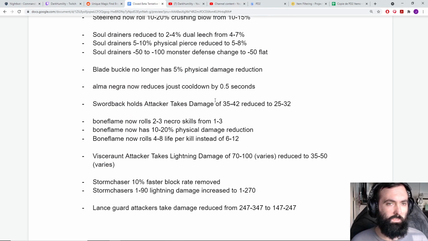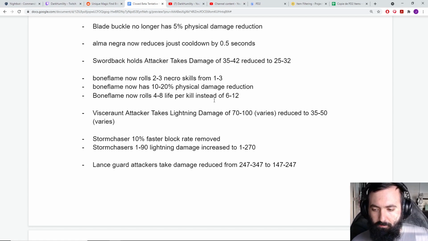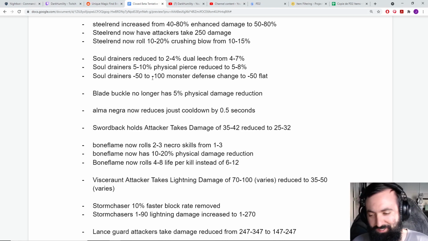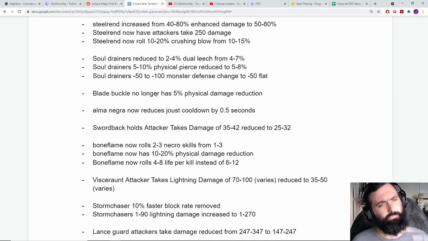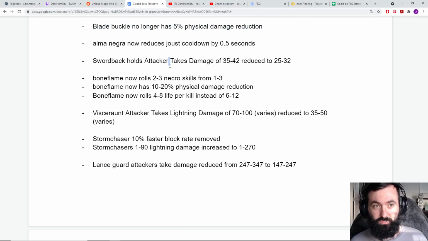We'll see. Blade Buckle. Blade Buckle has 5% physical damage reduction. Oh, you increase the life drain on them? Oh, cool. So they increase the life drain penalty. Oh, so you're really trying to make those gloves hard to use. If you want that physical pierce, you're going to have to suffer, and you're not going to be able to leech that much. Well, you can leech a little bit. All right. Wonder why that change was made to Blade Buckle. They must have changed something else.